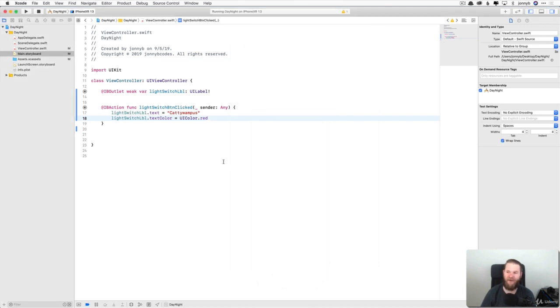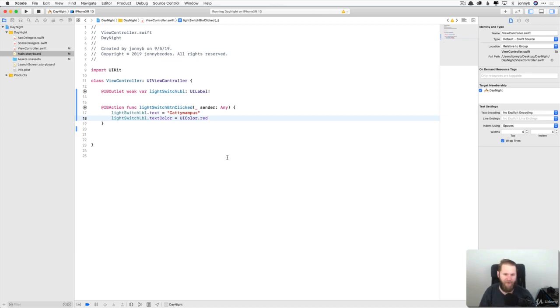Awesome, just like that, you have written your first bit of Swift code. Very exciting. And I know it may seem trivial, but this is really the foundation for almost everything you'll be doing as an iOS developer, making a user interface and then responding to the user's input with code. Okay, so this is cool and all, but not exactly what we want to do with our app, right? We want to change the text label and background color when we click on our button based on whether we want it to be lights on or lights off.